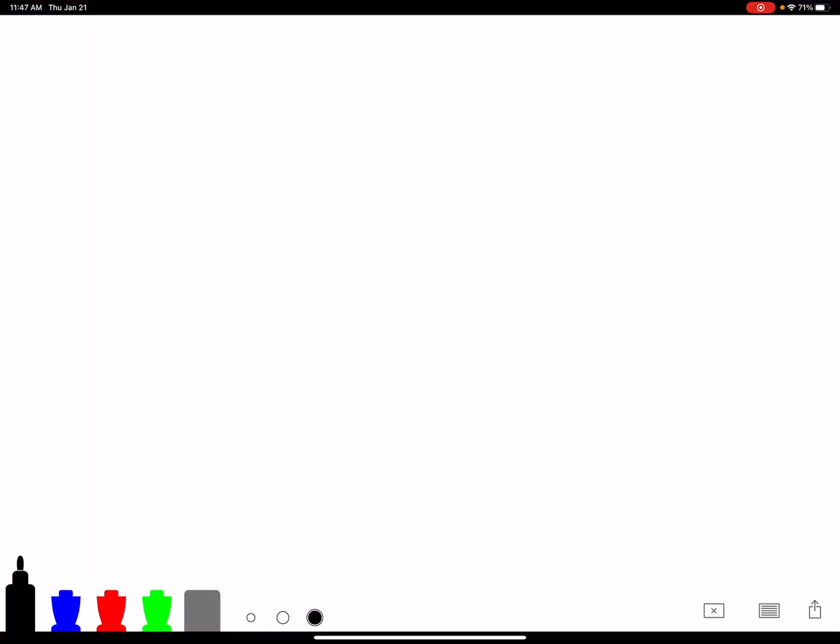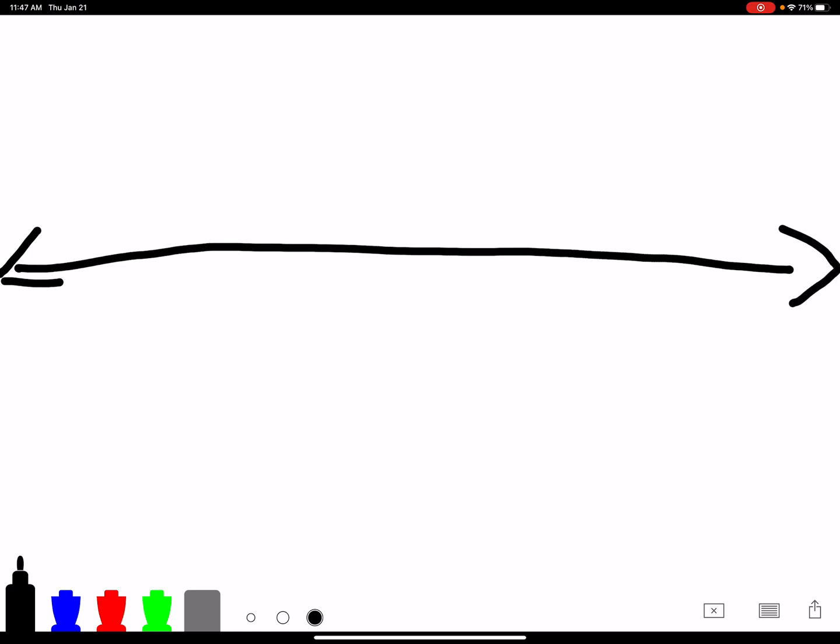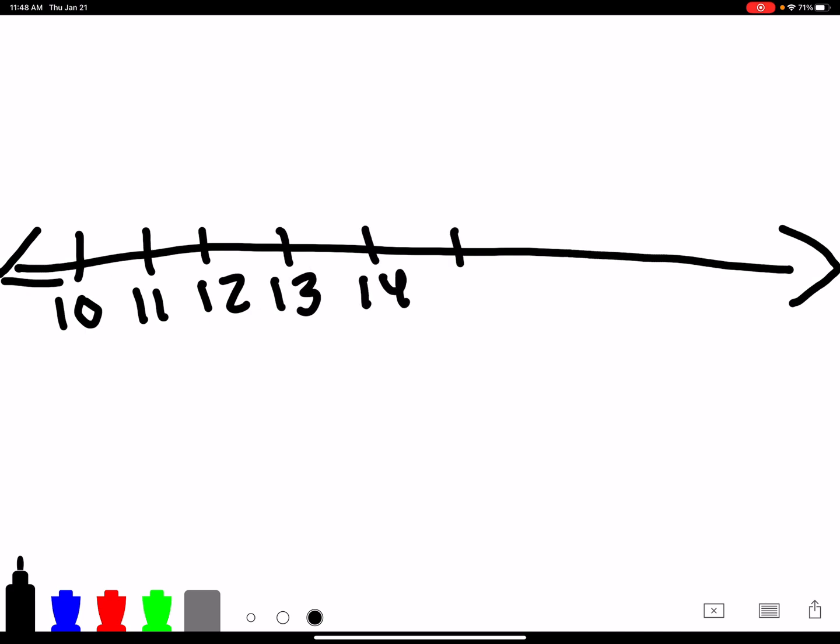Okay. So in 4.8, we're going over the number line as well. So I'm going to draw a brief example. Since we're learning how to add numbers between 0 and 20, I'm going to start my number line with number 10, since my iPad screen is not long enough to hit 0 through 20. So you can count with me. It's 10, 11, 12, 13, 14, 15, 16, 17, 18, 19, and 20.